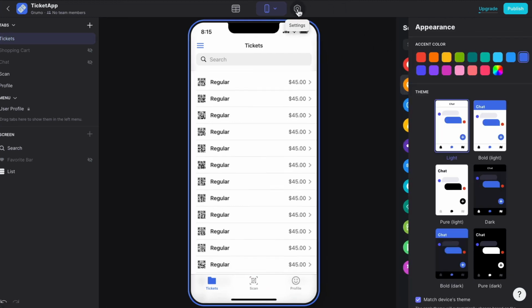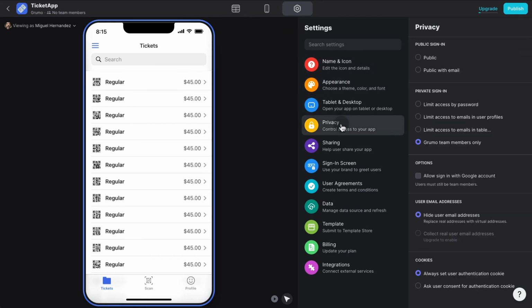Oh, another thing is the privacy, very important. Who can access the app? So do we want people to always have to log in in order to access the app? Obviously, administrators will have to do so. But what about anybody that wants to buy stuff? So we're going to say just public for now. And we're also going to allow people to sign in with Google, specifically administrators, because it just makes it easier. And if you want to add any other type of limitation, you can have private sign in. But a lot of these options you need to upgrade if you want to test them.